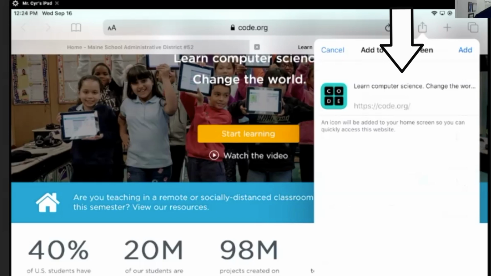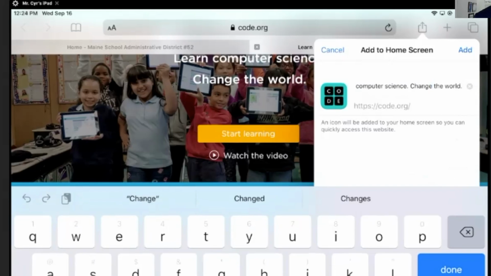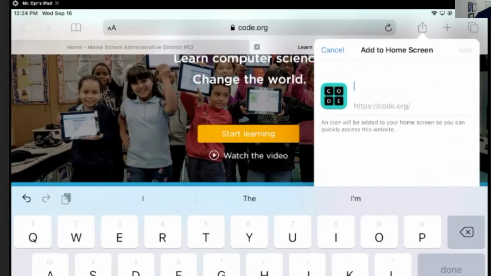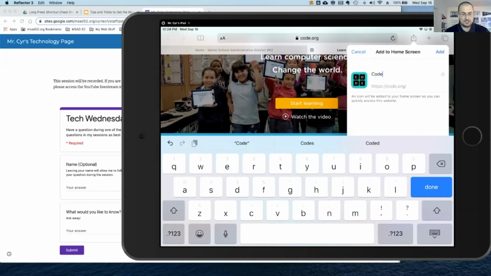We can change that part. So I just need to tap in here, and then I can X out, my keyboard's up, and I just want this to say code.org. Really simple, because it can only fit so much text on my screen under the app before it just cuts it off. So there's no use in having something that's really long. So something that's short and that's easy to identify and remember is really cool. And then I just hit add.